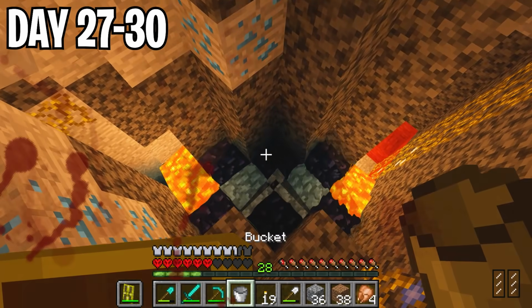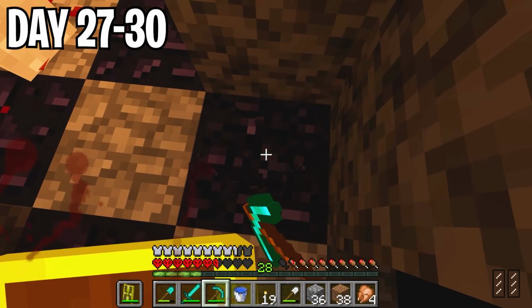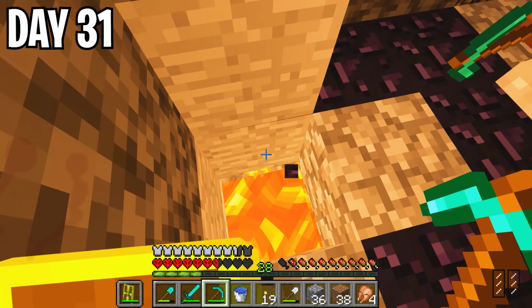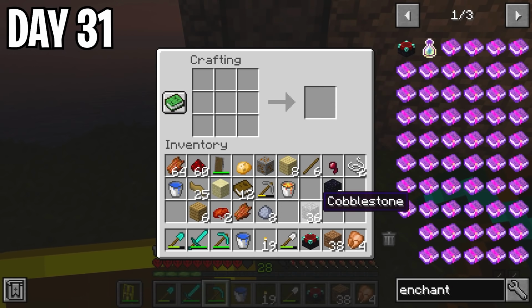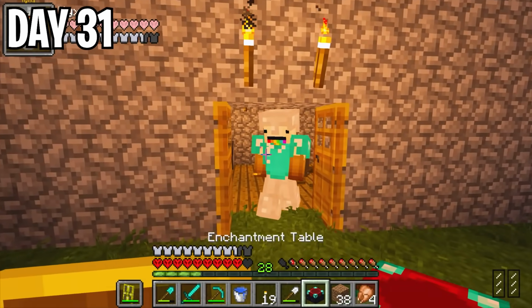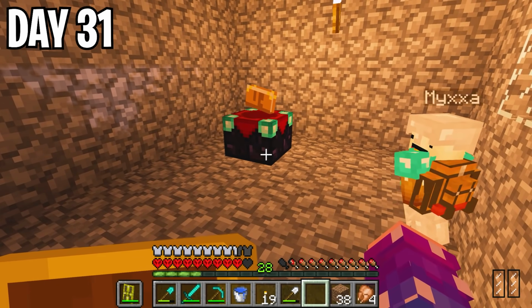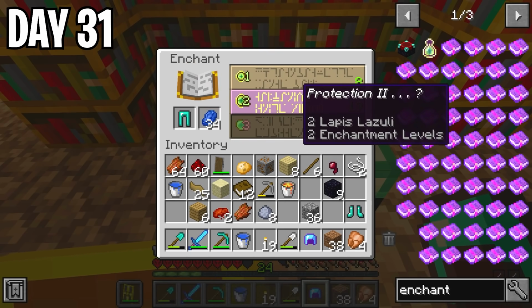I use my water bucket and turn it into obsidian, which we then mine. And upon getting back to the base, I craft the enchanting table. My friend crafts some bookshelves with the sugar canes he found on the other island. And that's how we finally get our enchanting station complete.